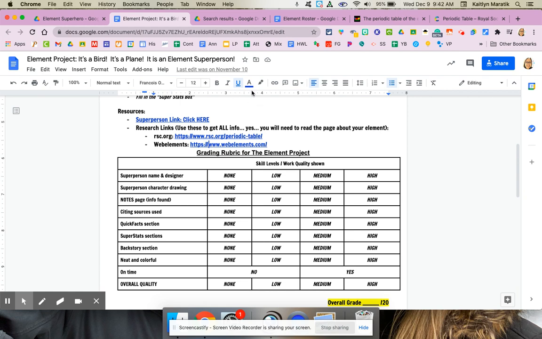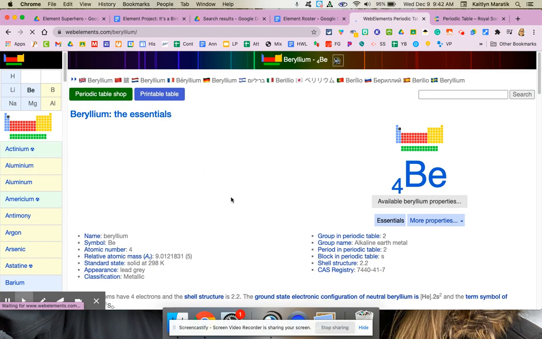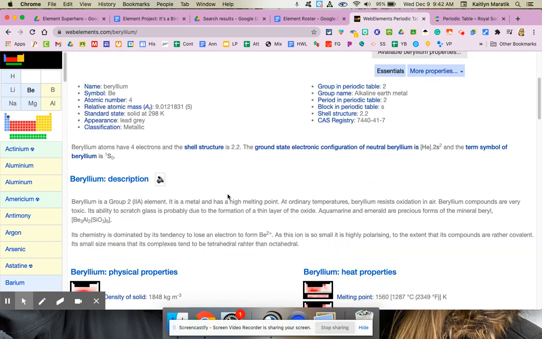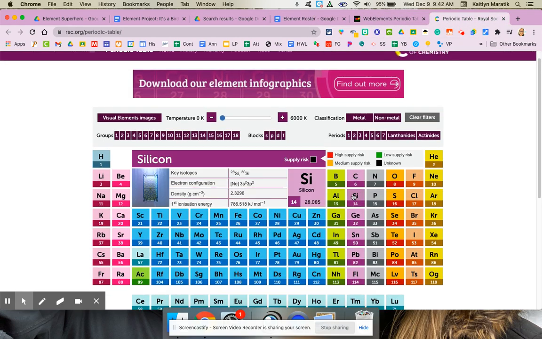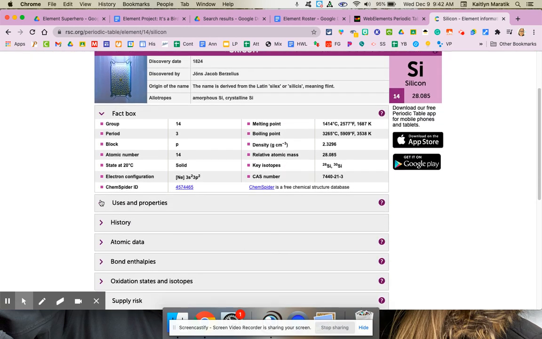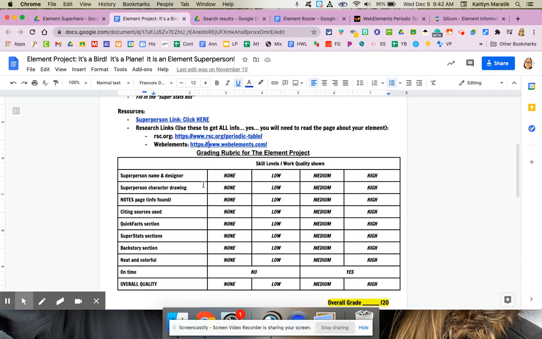Please only use these 2 links to find the information. If you are getting information from anywhere else on the web, you need to research it. If you're like, oh, I'm just going to Google it because it'll be quicker. Not really. If you click into here, it has all the information. This first one, when you get to it, it's got everything, like literally right there. Everything's in here. I'm going to come back in just a minute to go through these. And then the other one looks something like this. And again, all of the information is literally on here. So please use either of these 2 websites. You can use either one, but pick one of them.